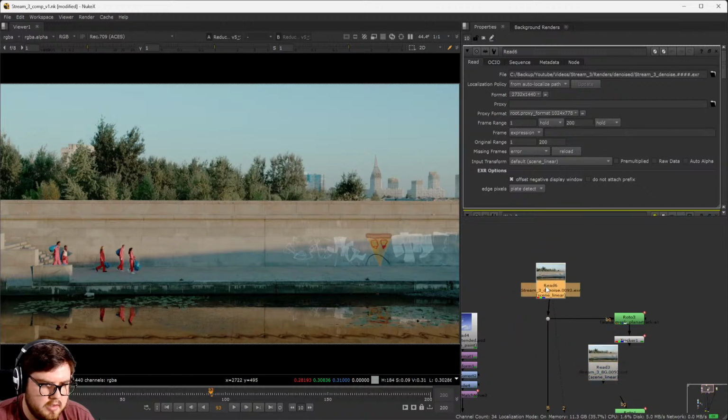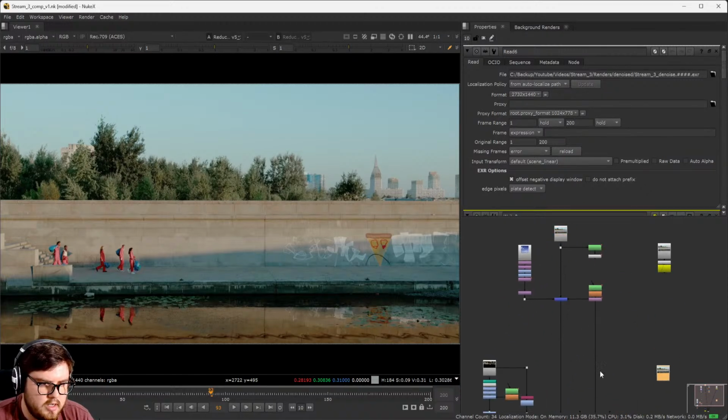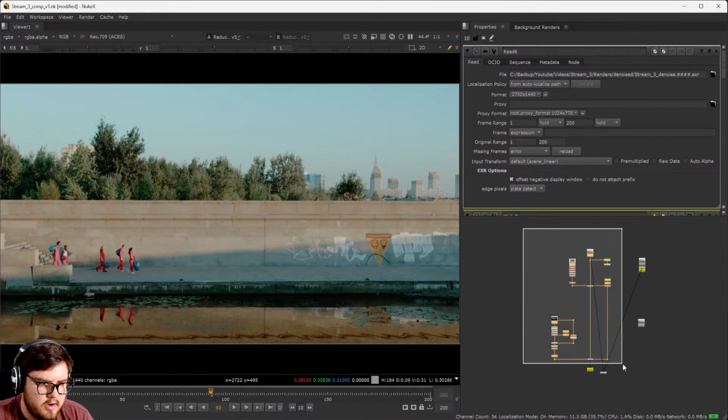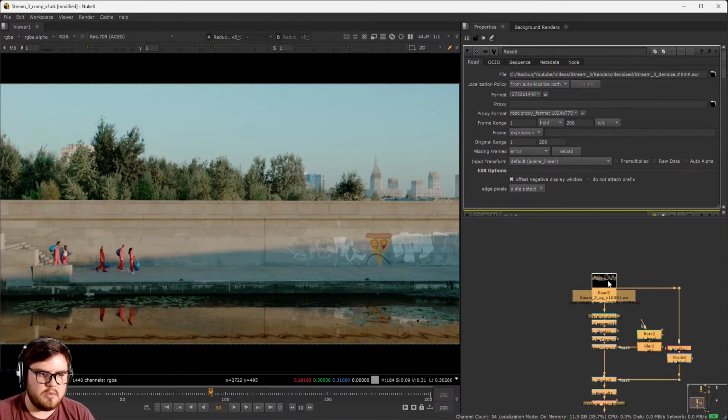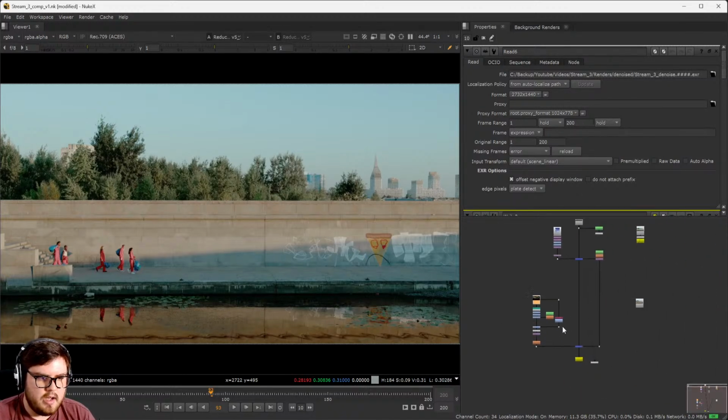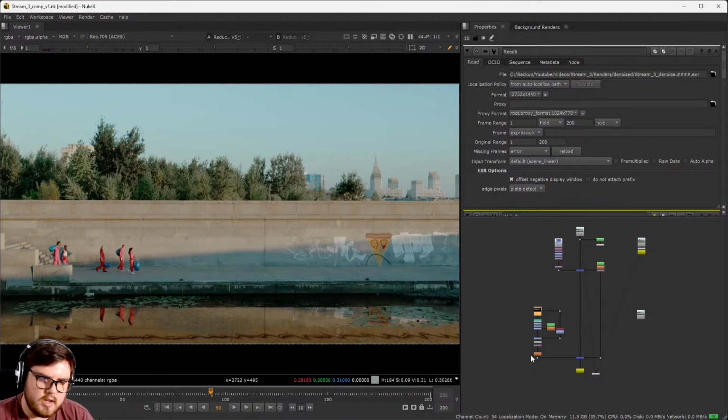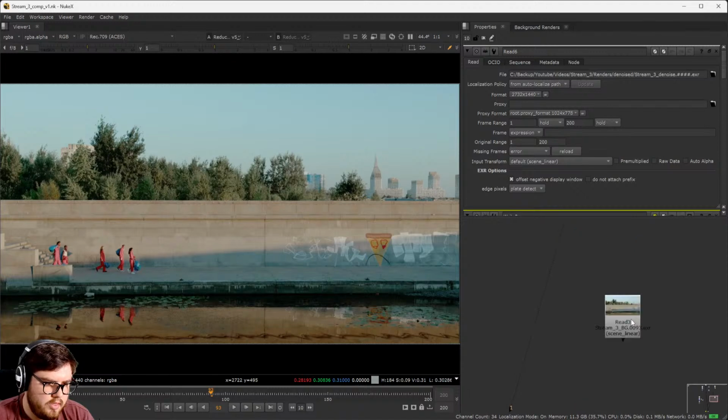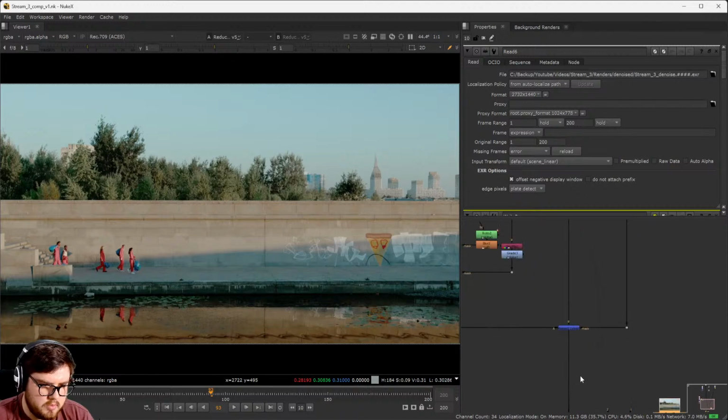The idea that we're basically doing is that everything in this section is going to be denoised. So literally our entire composite is going to be denoised, again, because we're denoising inside of Blender. So we're basically denoised on top of the denoise, and at the very end is where we're adding in our kind of grain and noise. So yeah, here's our original EXR sequence. We'll bring that down here.